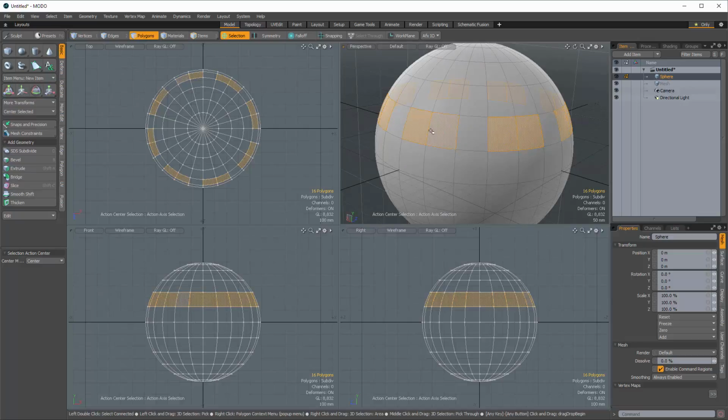Moving on, you can also use the arrow keys to select different parts of a selection or to expand or shrink your selection. So let's go back to selecting a loop. I'm going to select a couple polygons and press L. If I use the left and the right arrows, you'll see that it is changing my loop selection to my next or my previous loop.